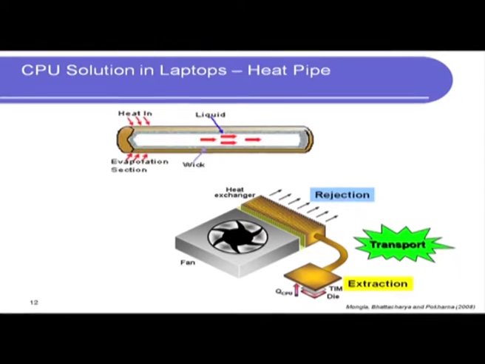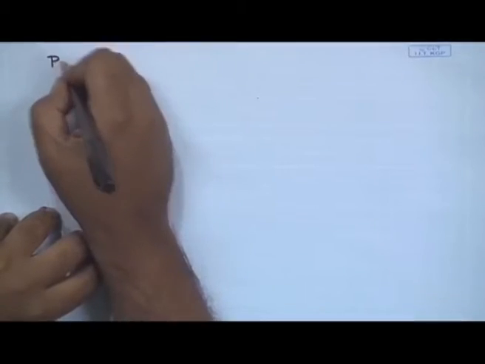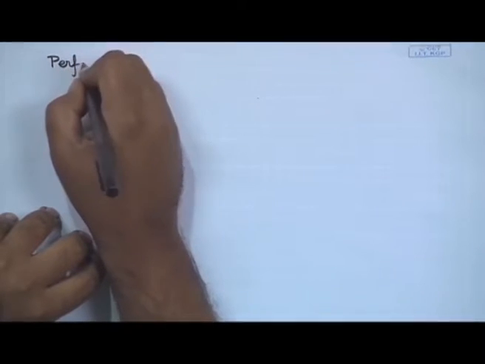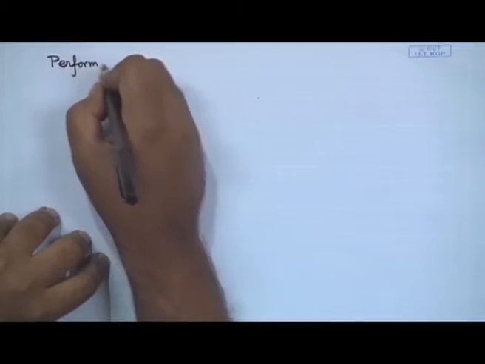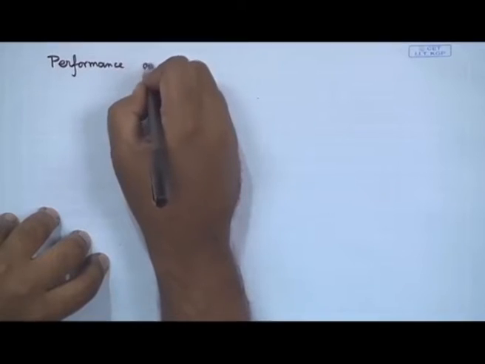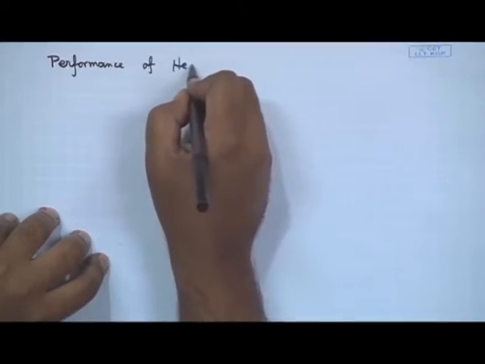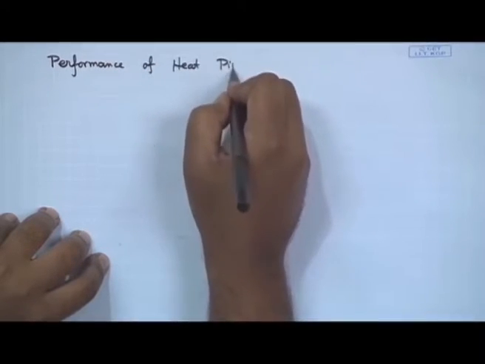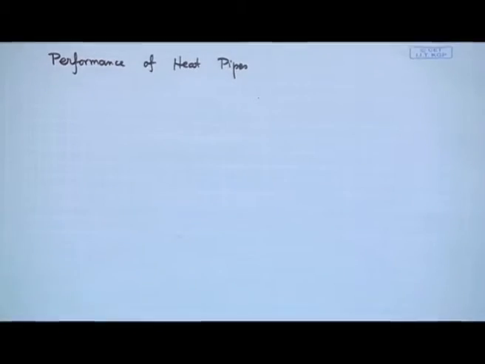All right. So with this discussion about applications of heat pipes, let us move on to some analysis. Let us talk about performance of heat pipes, and when we say a good heat pipe versus bad heat pipe, or when we try to quantify performance of heat pipes, what is it that we are going to try and quantify?